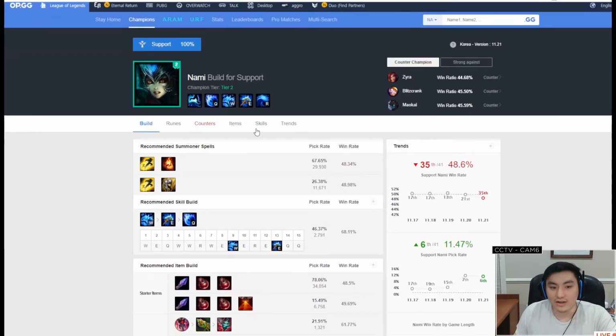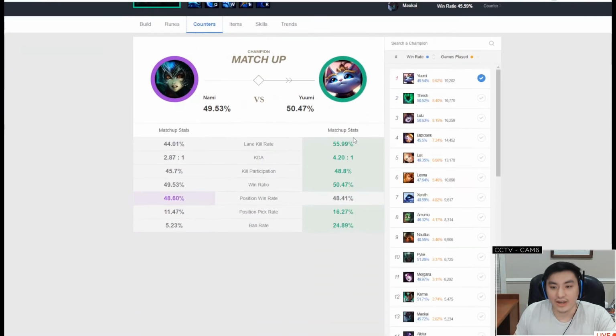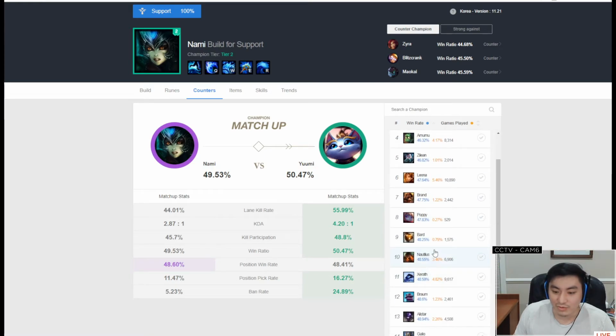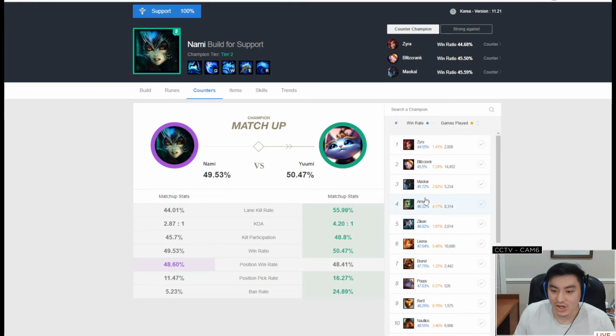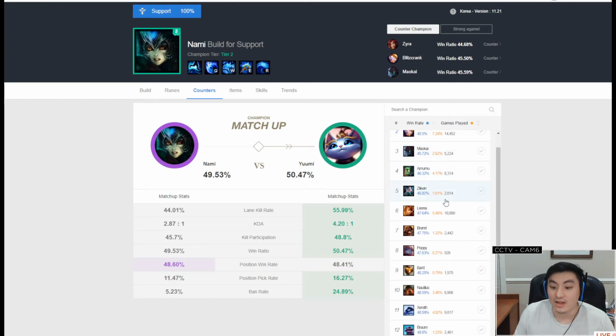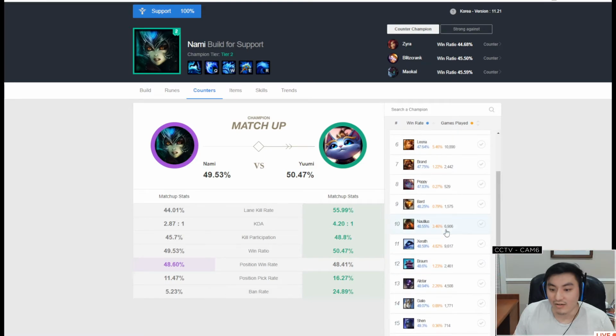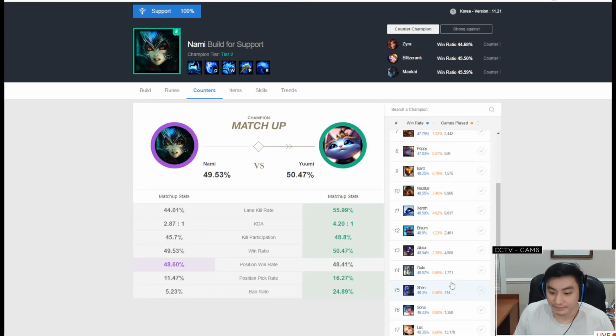And now let's look at the main thing we're looking for, which is the counters. We're going to sort this by lowest win rate to highest win rate, and go over some of them and give my thoughts. So in the bottom, we have a pretty noticeable trend here. Her worst matchups are these melee engaged supports: Amumu, Blitzcrank, Leona, Nautilus, Alistar, and I guess Braum is not really one, but he's also there. Galio, Shen, yeah.